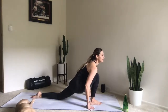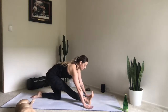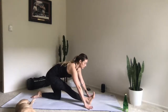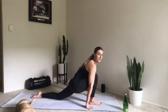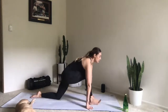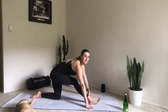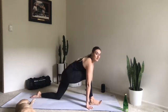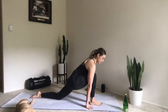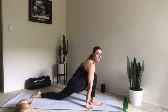Good. And we're going to extend our front knee, flexing your front foot. Feeling our hamstring for a little bit of an extra stretch, and bend your knee again. A little dynamic movement, a little bit of a dynamic stretch. Keep on moving, bending and straightening. Good. I hope you're enjoying it. Good work. Good. And we're going to stay with our front leg bent.